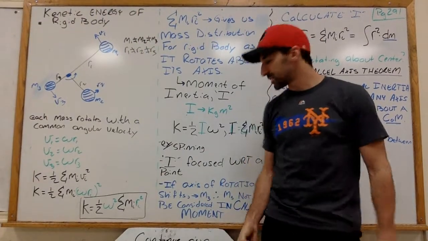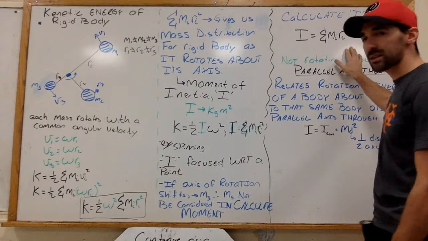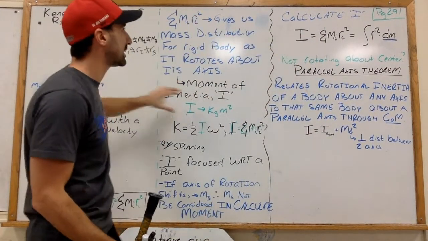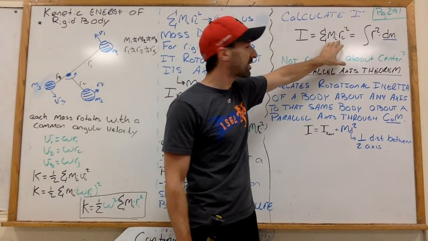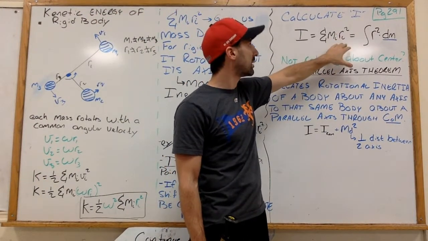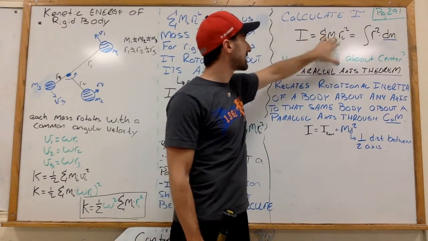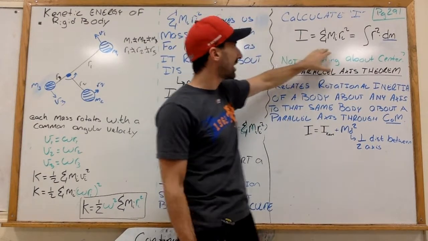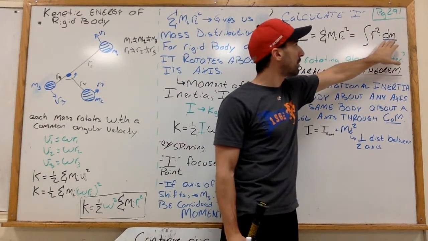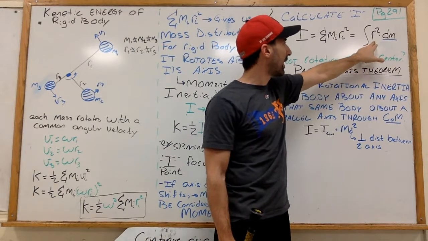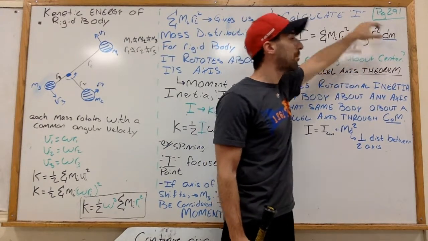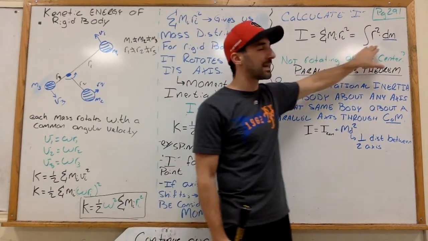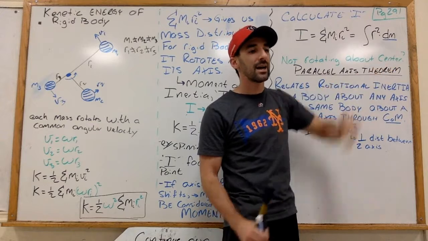If I want to calculate the moment of inertia, I'm going to use this simple equation that we've already seen. I is equal to the sum of every little mass times the radius squared. Well, we know that when I see the summation sign, I can throw in some calculus here. I can say that I want to take a differential mass unit times how far away it is squared, and integrate, or take the sum of all of those units with my antiderivative. Well, this would be if it's rotating about its center of mass. Nice and easy.